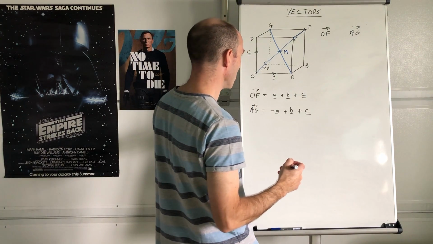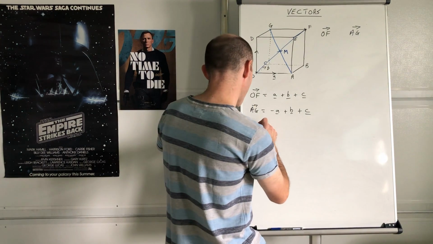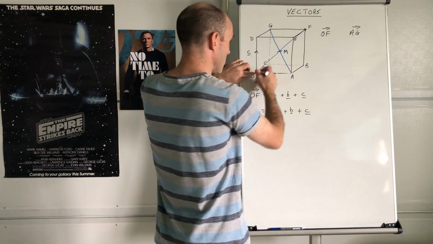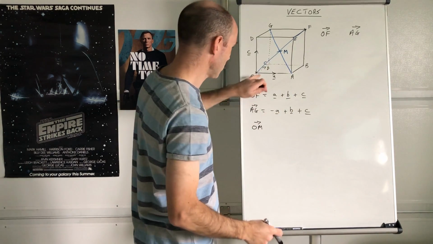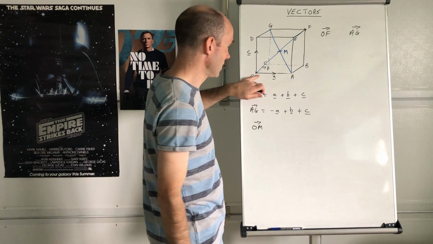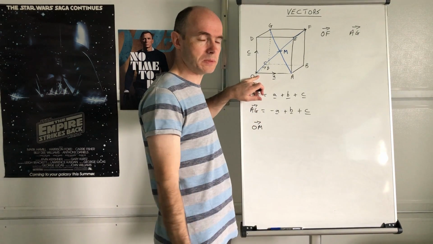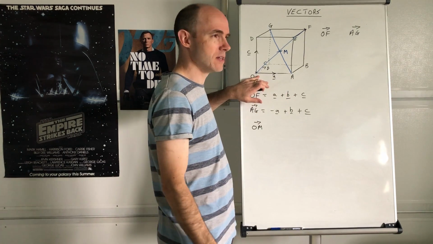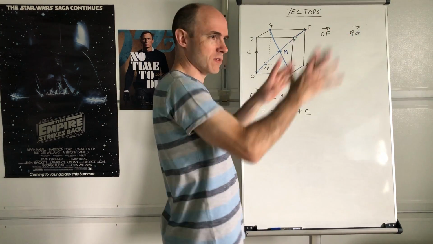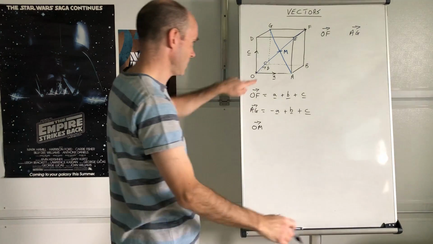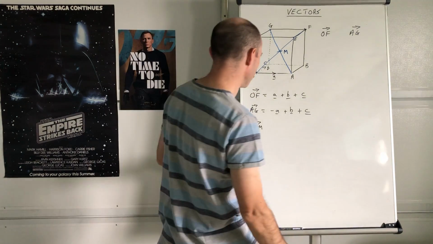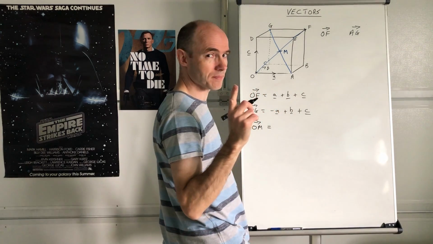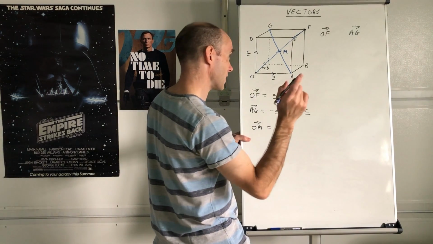Okay, so what I'm going to do is start off with what OM is. So from O to M, the origin to M, and a big hint for you: try and use the origin wherever possible. It's much easier. It's literally 0, 0, 0, and it makes things much easier. No matter where your shape is, just move it to the origin, and then you'll find it easier. So OM. What's an expression for OM? Just giving you some thinking time.